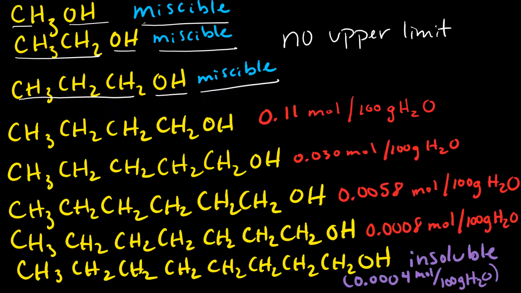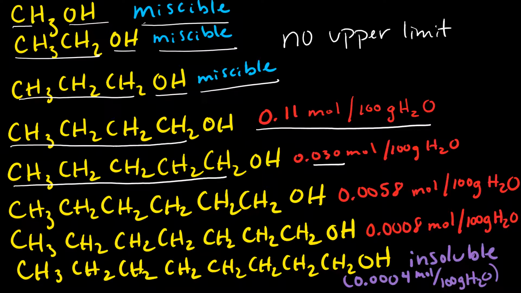But then you hit a point where there is a limit when you get to 4 carbons. And then you can see that number goes down when you get to 5 carbons. It drops drastically. It goes down by a whole decimal place here when you get to 6 carbons. And so this is where that rule comes in. It doesn't mean that the solubility drops to 0 if you only have one polar group for, say, 6 carbons. But it just means that it drops way off.